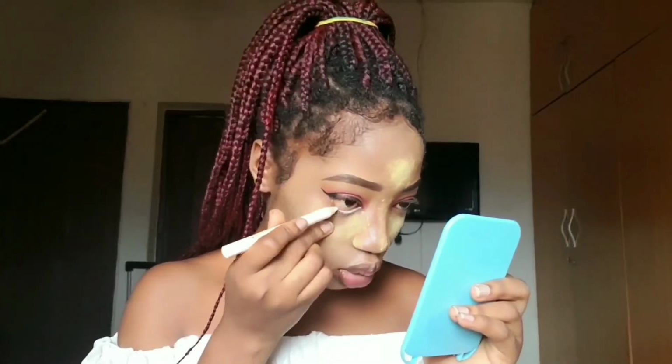Okay. So guys, we're done, obviously. And also, because I don't want to be too loud, but I still want to be loud, I'm going to use some pink for my under eye also. The same pink I used.